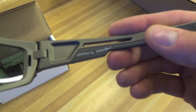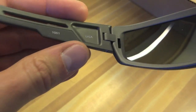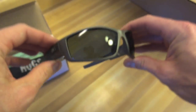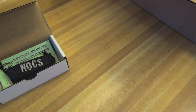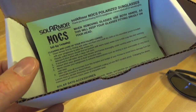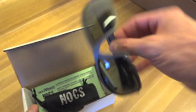Let's see, some cool things here. Let's see if we can focus there. Solar Armor by Solar Bat. And this is cool, because just about every sunglasses I've ever seen are made in China. These are made in the USA. Very nice, guys. That gunmetal looks pretty sweet. Do you want to see what it looks like? Okay, all right, I'll show you. Hold on. Not bad, right? Pretty cool. In the box, you have your little case for them, cleaning instructions, warranty, etc. These are $40 before the 20% off discount. Pretty sweet.